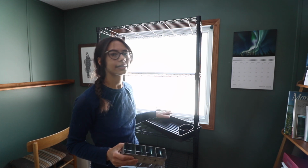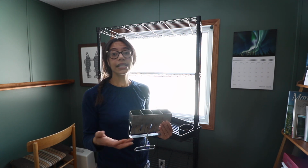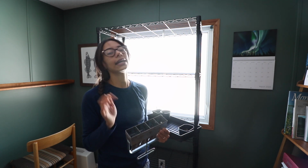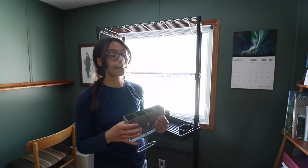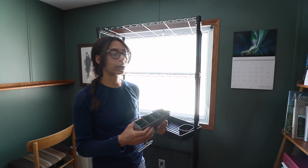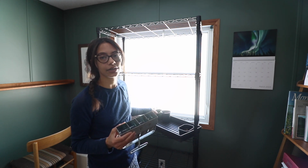So I've been using plastic containers since I started gardening. And don't get me wrong, I think that they have their purpose. I really do like them. They make things easy. But I've been trying to get away from using plastic in the garden, so I've recently gotten into soil blocking. I think last year was my first year doing it, and I learned a lot. It was definitely a learning process, but I really enjoyed using this soil block. I could get way more on one of these trays than I did using these plastic containers.